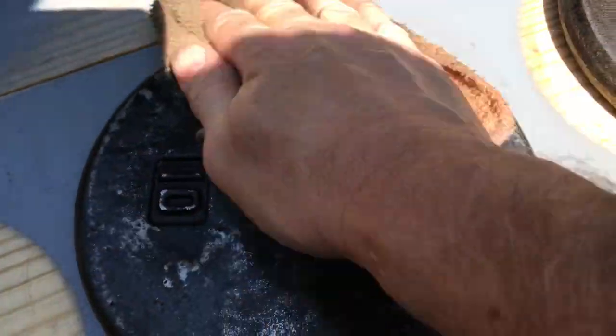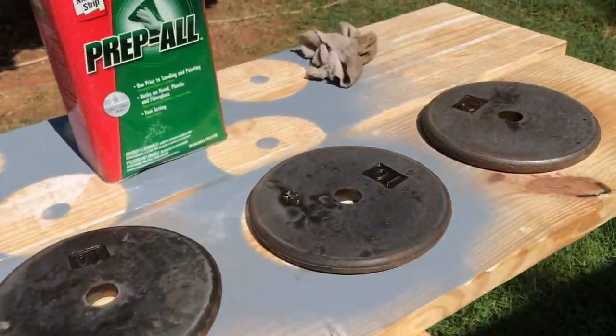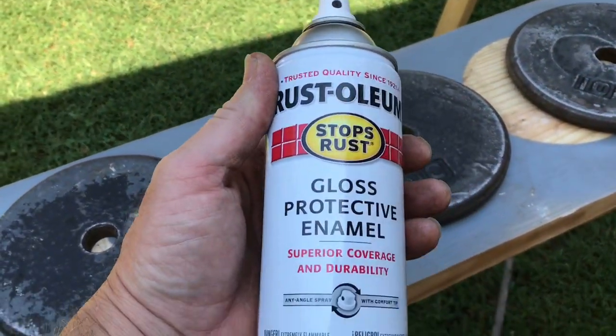All right, I'm gonna keep on wiping, then I'm gonna flip them over and wipe them again, and we're gonna get these things here painted in a little bit. Stay tuned. Alrighty, we're ready to do some painting here.